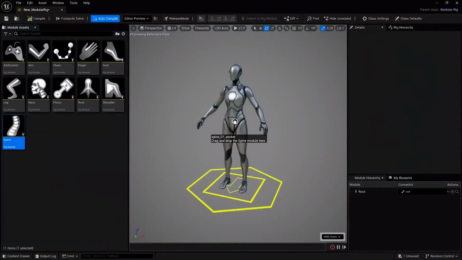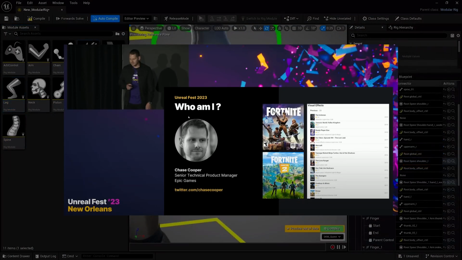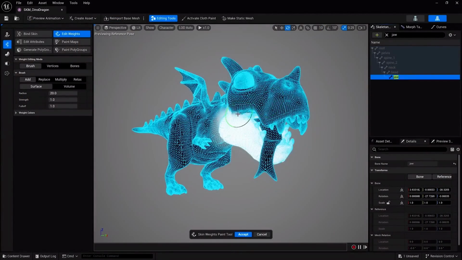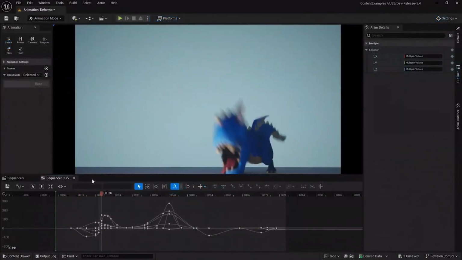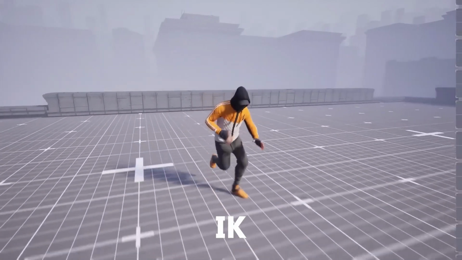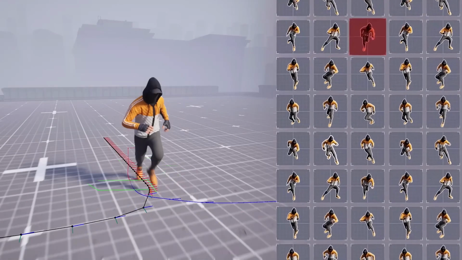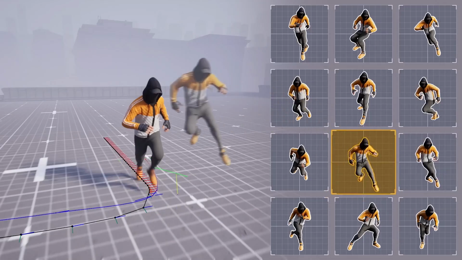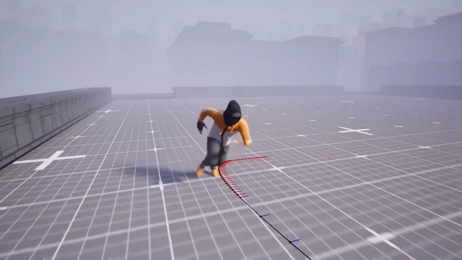Starting with their new modular control rig features, led by Chase Cooper, a senior technical product manager at Epic Games with profound rigging expertise, the modular control rig introduces an interactive system that can convert any rig into a ready-to-animate skeleton in just a few seconds. Instead of manually building rig interactions like IK and FK, users can simply drag and drop elements such as leg, foot, arm, or position into place, and it works seamlessly. For instance, with the leg R module, moving the foot will cause the rest of the leg to interact accordingly.